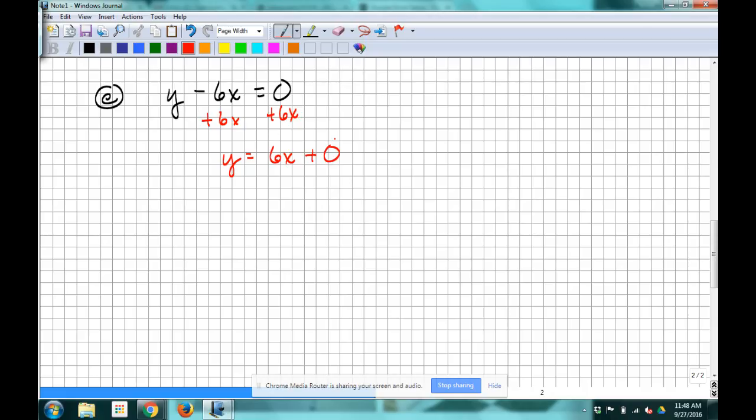We usually don't write that, but maybe it's helpful when we're trying to graph that we do write it. Because what's that make 0 for this? The y-intercept, right? So having that plus 0 out there maybe is helpful for this particular lesson. So we now have it in slope-intercept form.